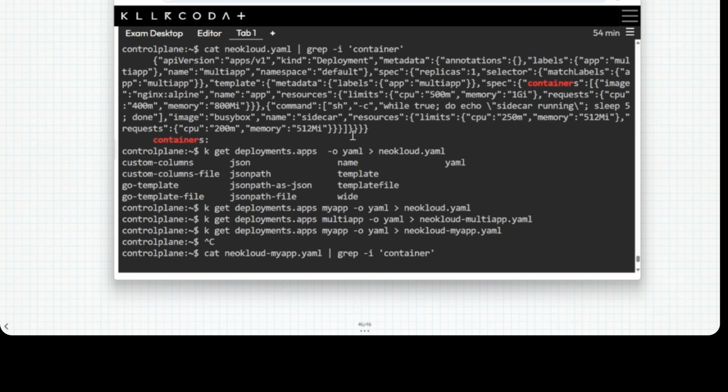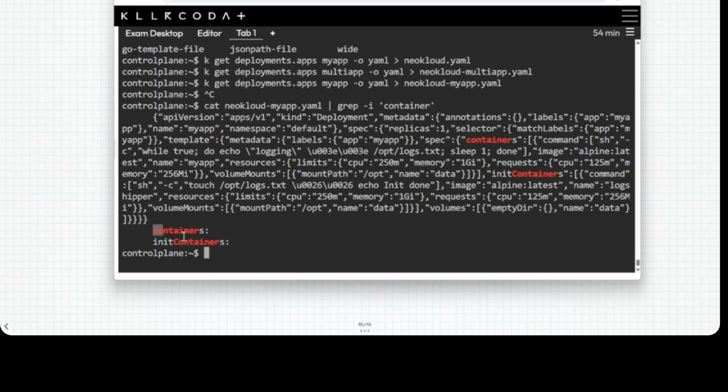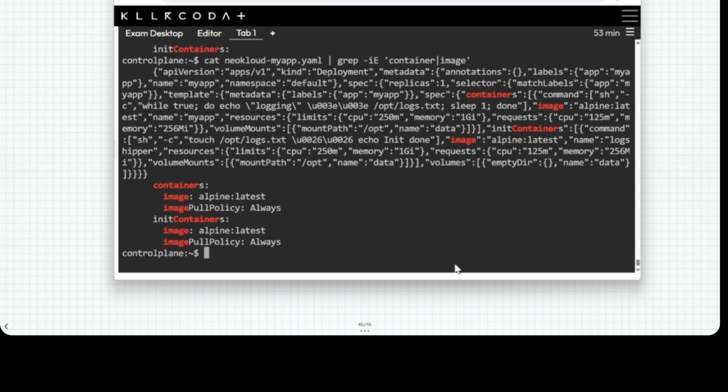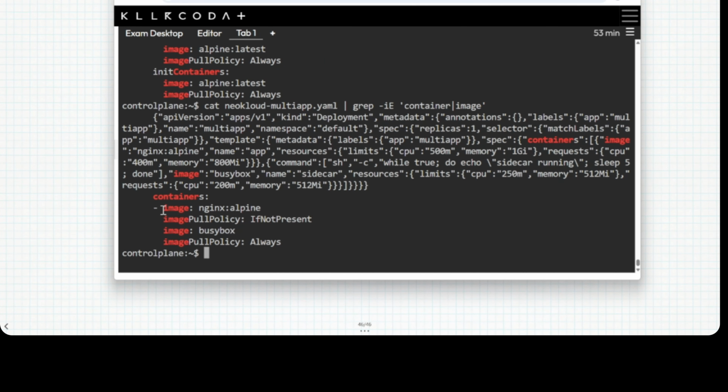With an init container you are able to find this with the help of this command, but not for the multi-container sidecar type. So now I'll write image here, and in my app you will find two containers with images, and if I do this for multi app, you will also find two images.